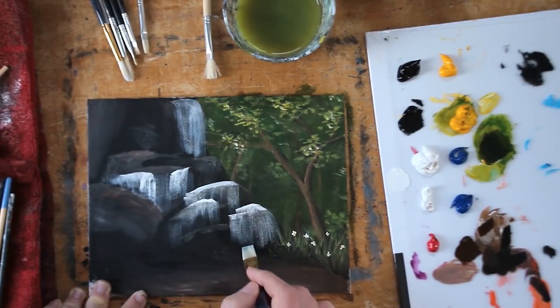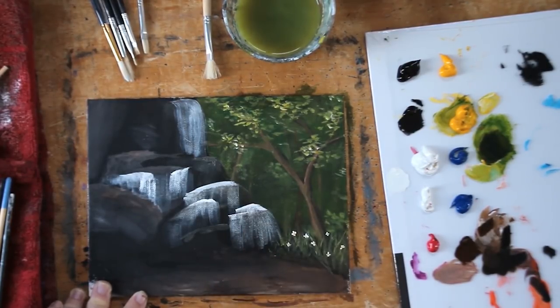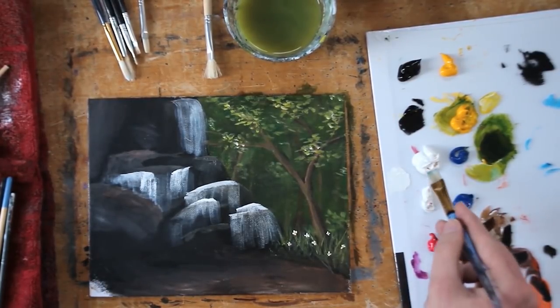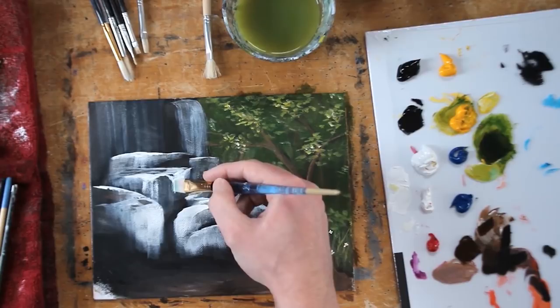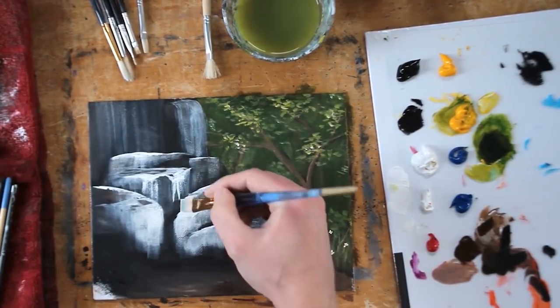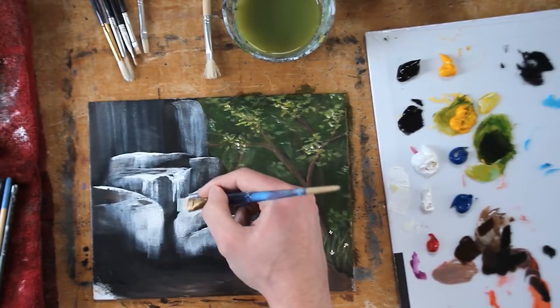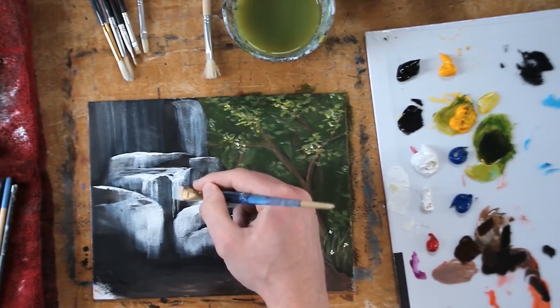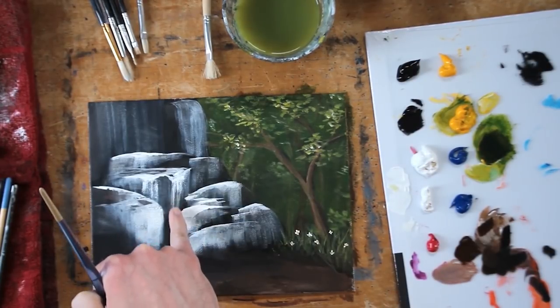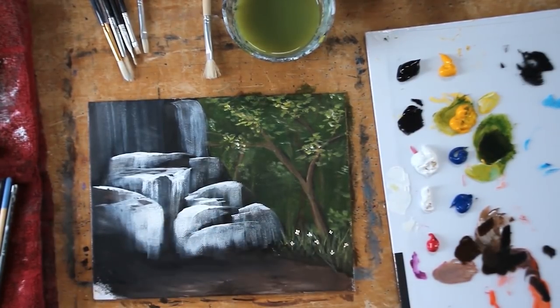Acrylic paint's dry, darker by a little bit. So we will have to go back and do this over some areas a couple of times. You can also put individual streaks like that, of course. Be very careful that they're actually straight. If you need it to dissipate easily, use your finger.